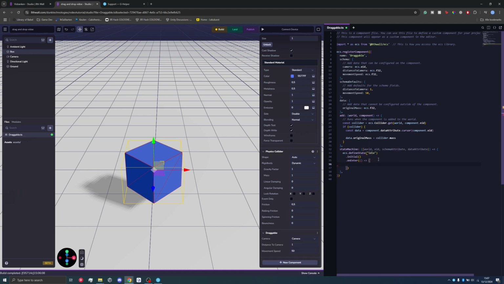Yeah, there we go. And this is basically the way you can have any kind of variables in here, and this is how you declare a method. It's a bit confusing, but you get used to it. So now first we want to get the collider. So const collider is ecs.collider.